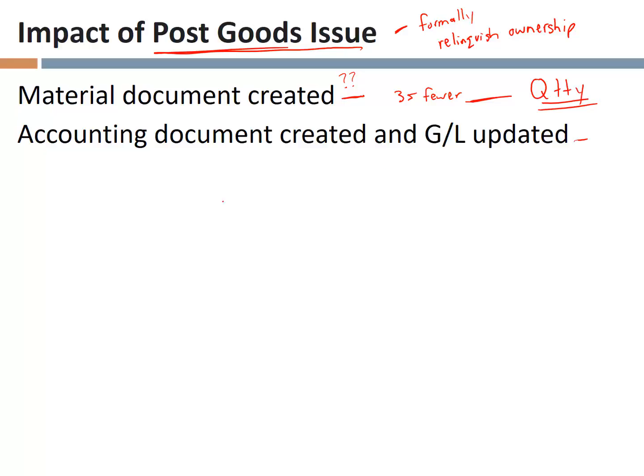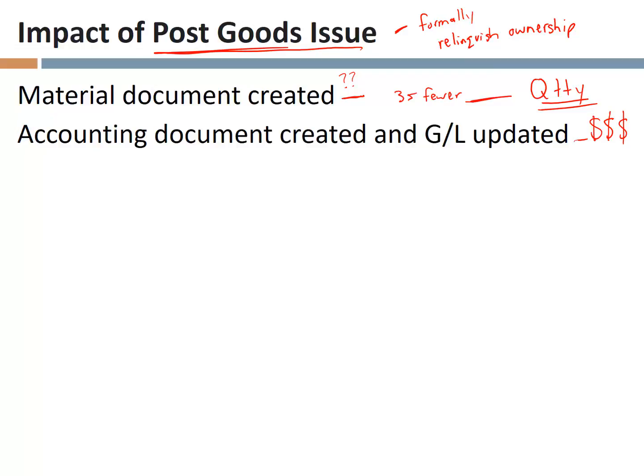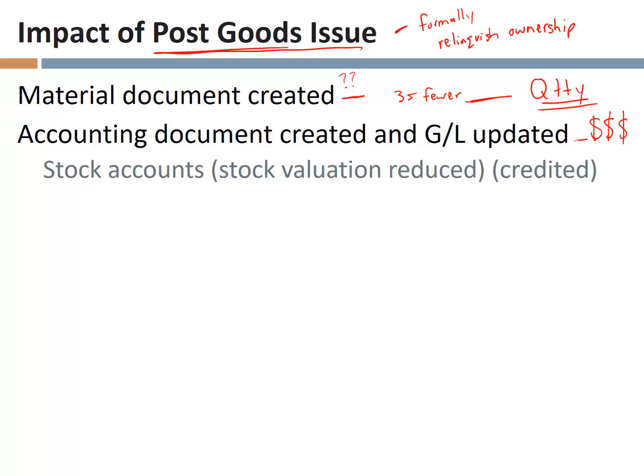An accounting document is going to be created that fundamentally is also going to be telling the system we have fewer, but its focus is not going to be on quantity. Its focus is actually on the money side of this. So if this was a material that we tracked as an asset, if this was a stock material that has an asset account associated with it, then that particular account is going to be credited, indicating that we have less of a particular asset. But the other side of that is cost of goods sold is going to be debited. And I will show you this with some T accounts and otherwise here in just a moment.